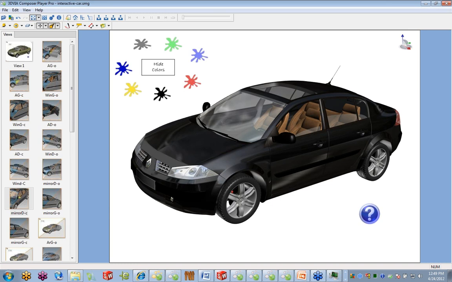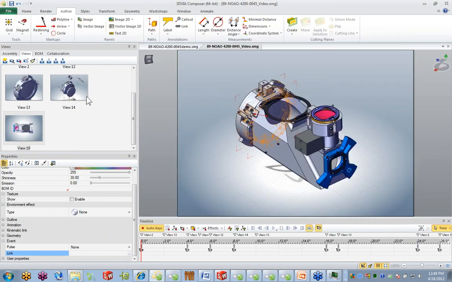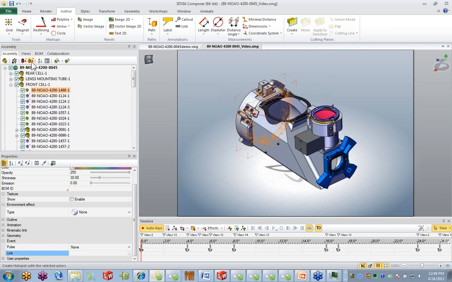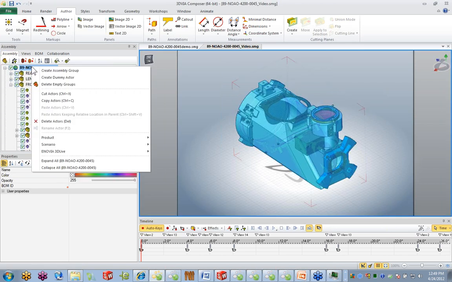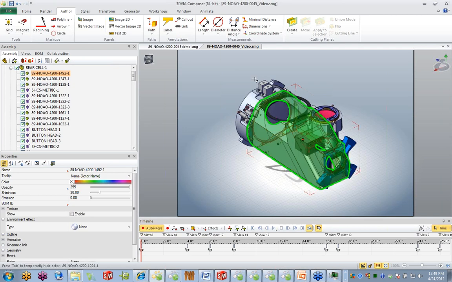Got a question. Do you have the ability to pull multiple assembly files in Composer to create animations and documentation? Have a screwdriver position to show how it might interact? Absolutely. Some of the names are a little bit different in Composer. So if I wanted to, as part of this assembly, I can bring in other product. I can add products which allow me to go ahead and pull in a screwdriver, pull in another item, and position it and show how it interacts.